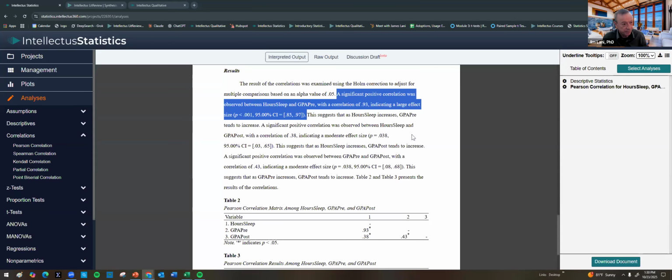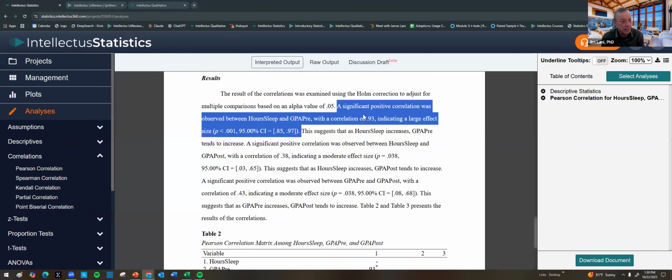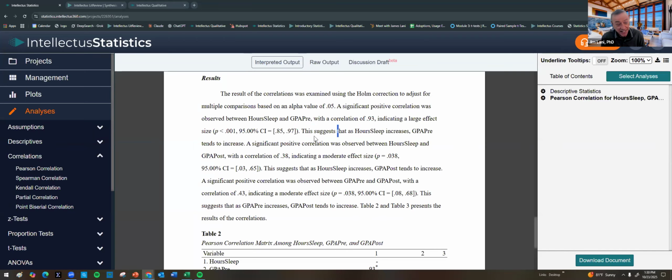Significant positive correlation, okay, between hours of sleep and GPA pre, 0.93, and the effect size, that's the importance level, and the p-value. The next is that once you have a result, what does that mean? I have a significant positive correlation.